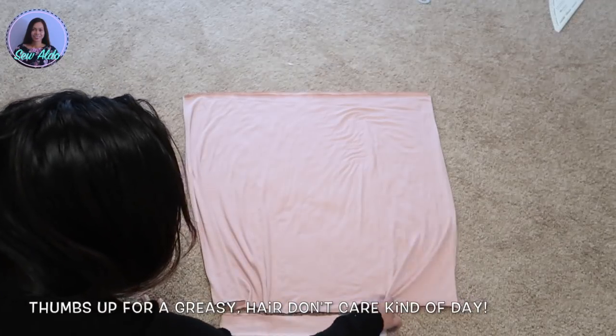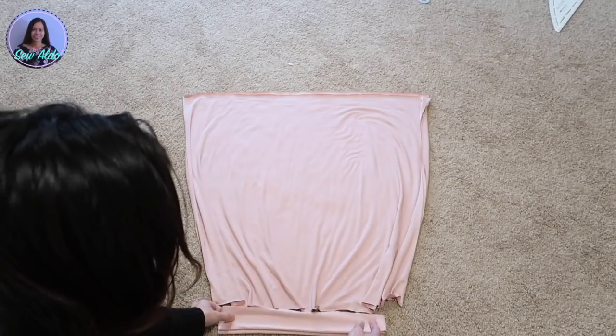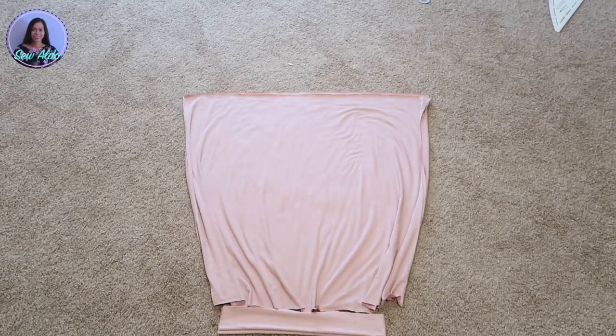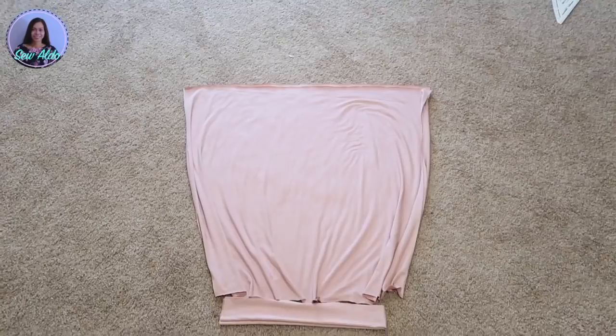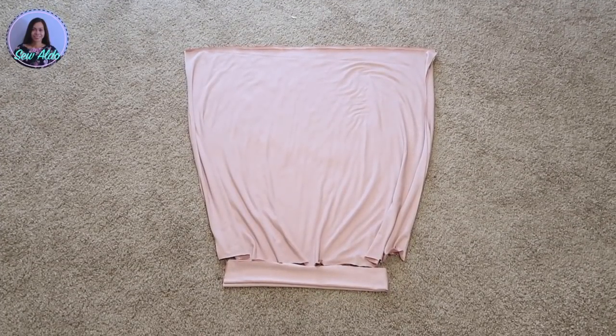The idea that I am going to be doing here is I'm simply going to gather the panels right along the edge so it will fit the waistband. By the way, the waistband is about 4 inches wide and it is the length of my waistline plus seam allowances.